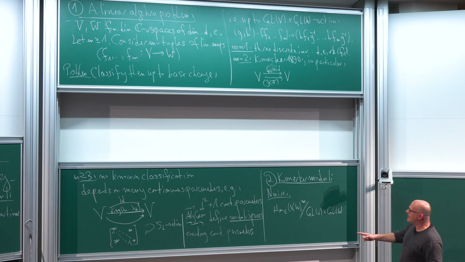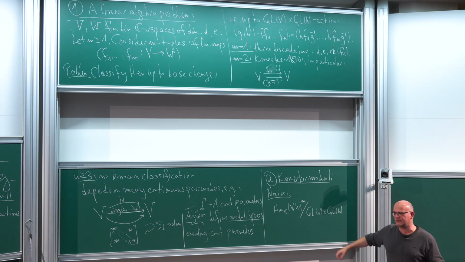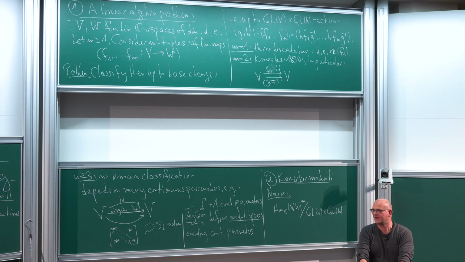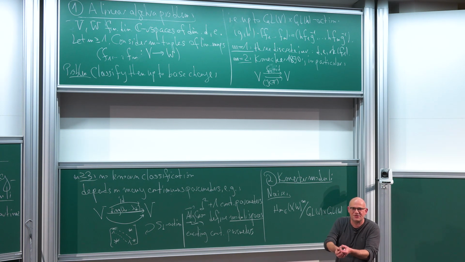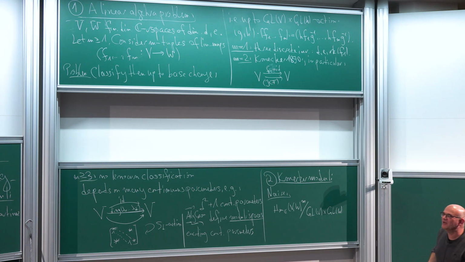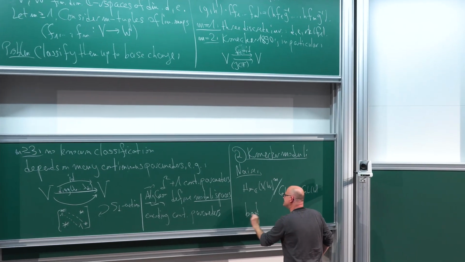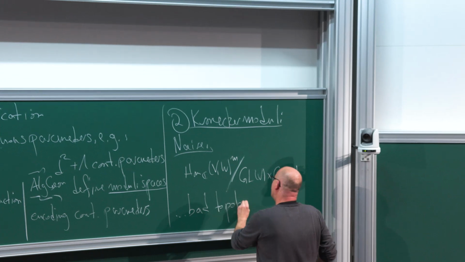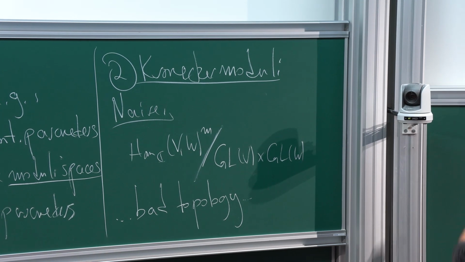So what we have to do is, well, what is the problem? The problem is, in taking this quotient space, some orbits are bigger than others. Yeah? So we have to throw away all the small orbits, like the zero tuple of linear maps. The zero tuple of linear maps is a single point which is also an orbit. That's definitely very small. So we only want to keep the big orbits, and that is done somehow magically by Mumford's stability. So let me just say this has a very bad topology, and we ruled out some other possibilities, and now let me show you how to do it by introducing stability.